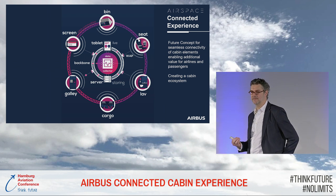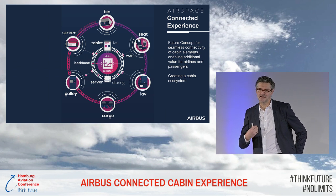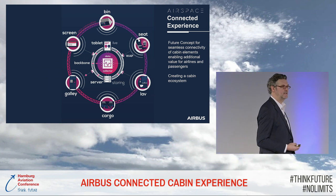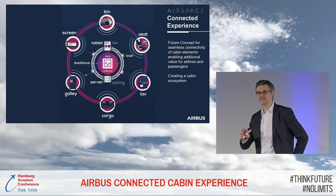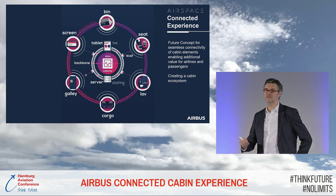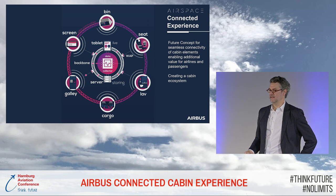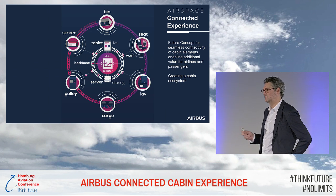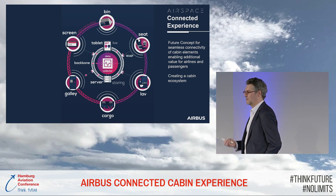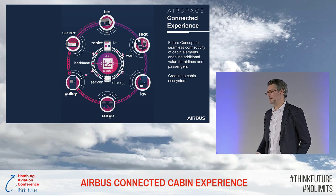Of course, those product elements need to be able to deliver some information, to be added some sensors, to be added an electronic interface that then we collect with our standard backbone, all that data, and make it easy to analyze for the airline in order really to provide a more personalized experience for the passenger in the end. Use the data in order to enrich the experience. Important that we need to have an open ecosystem. The more partners we can integrate, the more attractive it will be in the end for the end user and the airline as well.